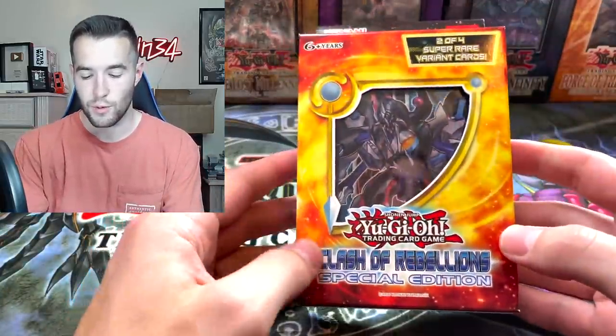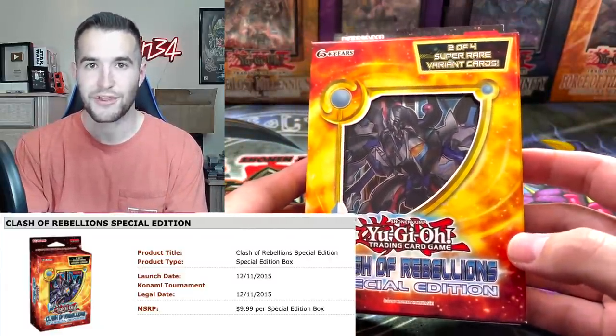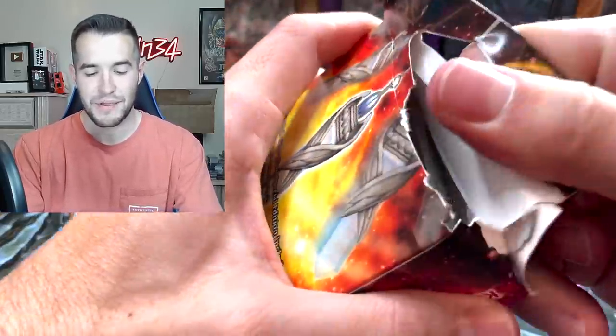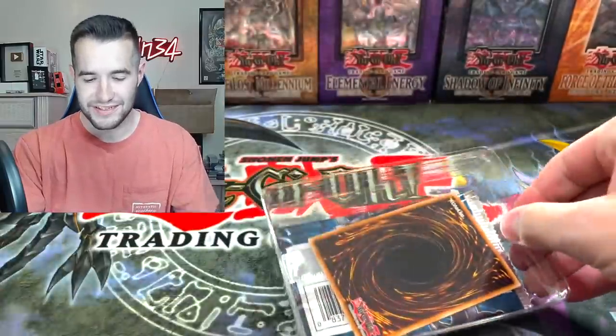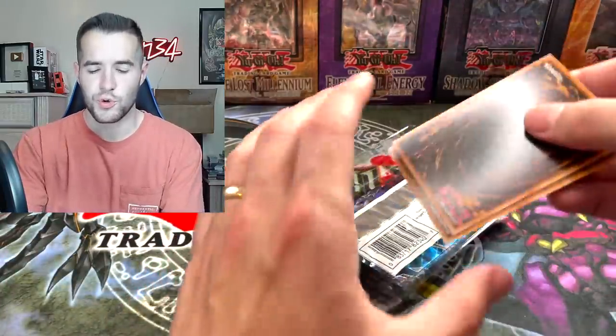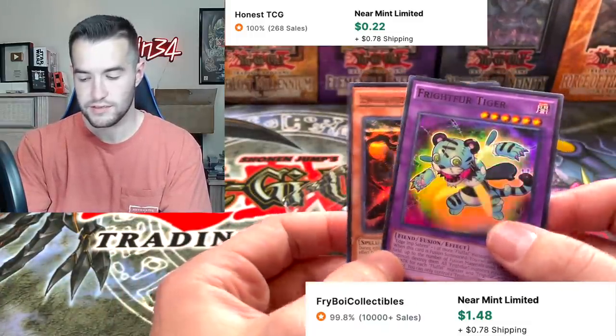We are into the really exciting stuff. We're like 35 minutes in, and now we're into the good stuff. Clash of Rebellions Special Edition. We could pull the Red Eyes Flare Dragon. Oh, wait. I'm pretty sure we're supposed to do Dimension of Chaos before this. I could be wrong.